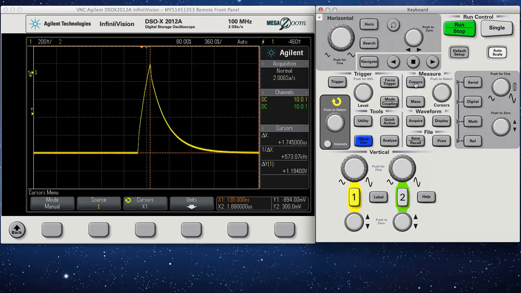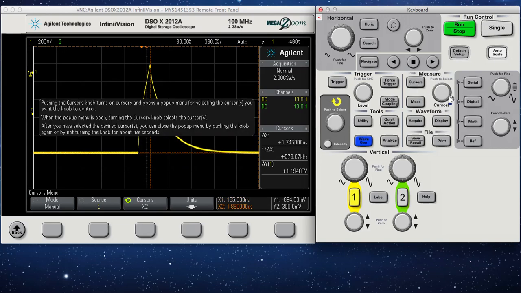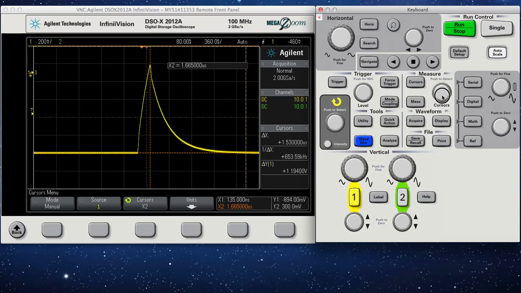And then I'm going to take my second cursor, which is X2, and move that to that point, to that 200 millivolt point.